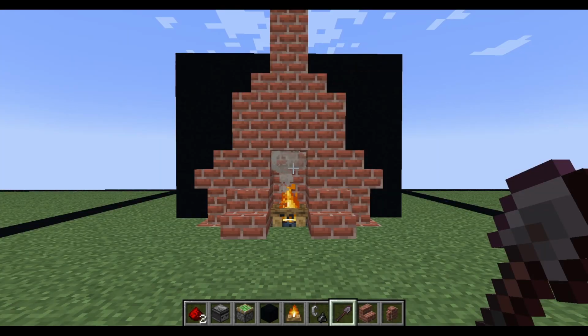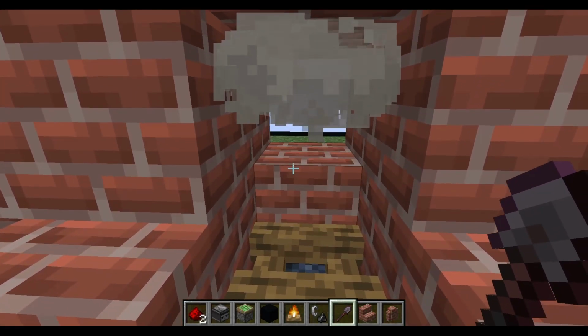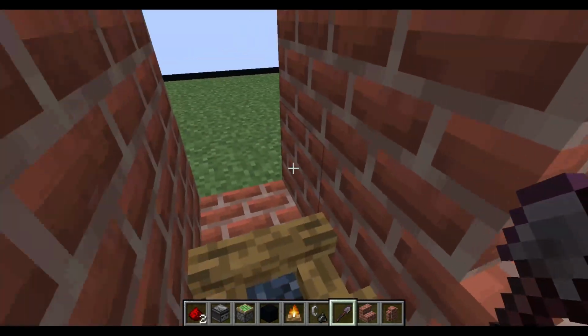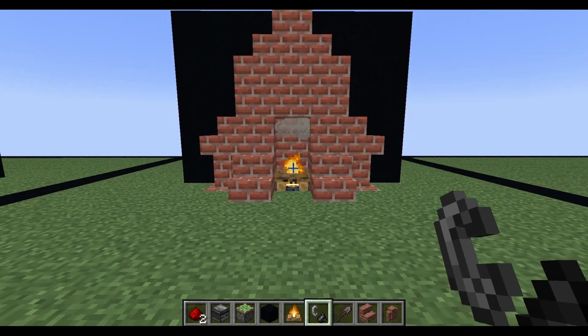Then once you've designed your campfire, all you have to do is walk up to it, extinguish the fire, and crouch on through, allowing you into your secret base. Once you exit your secret base, just relight the campfire, and no one is the wiser.